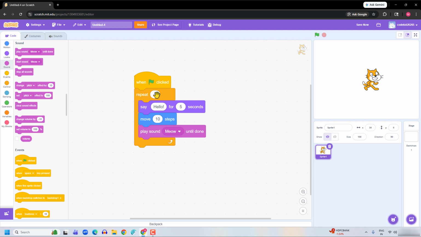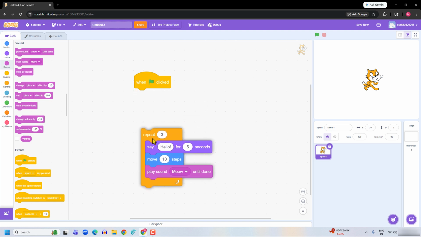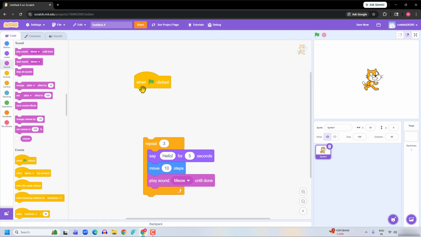Now you must remember that if we snap a block of code out of the when green flag clicked block, then this will not get executed even when we click the green flag. So I will click on the green flag and you can see nothing happens.